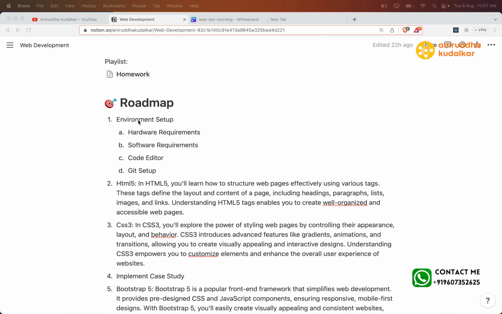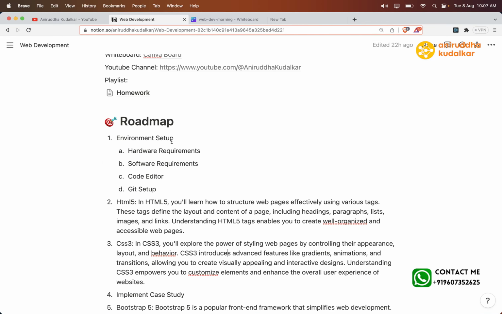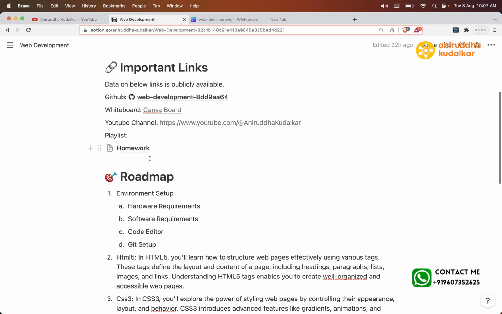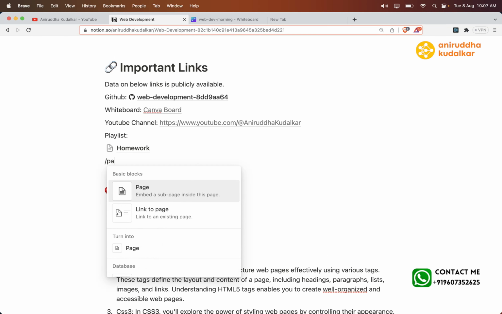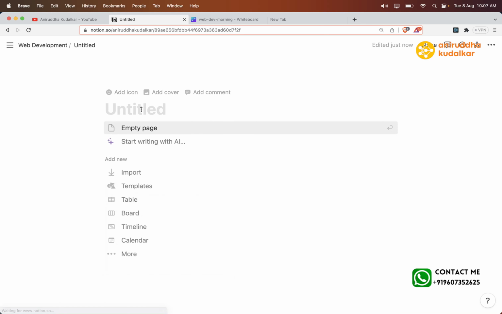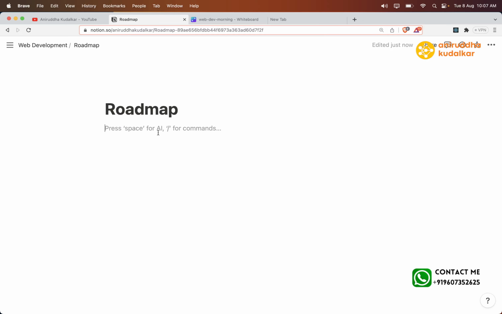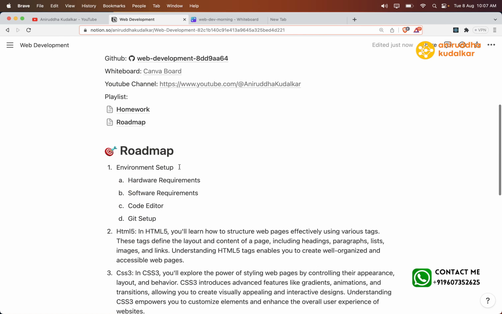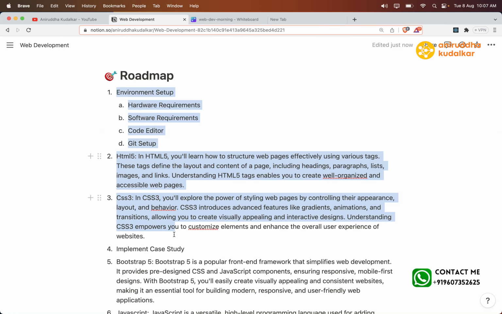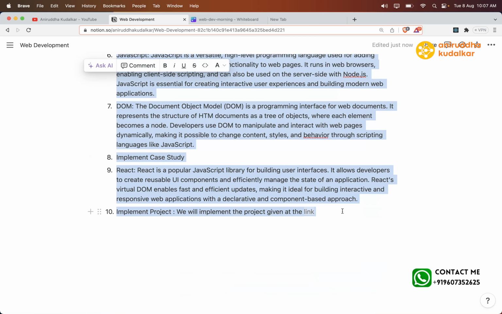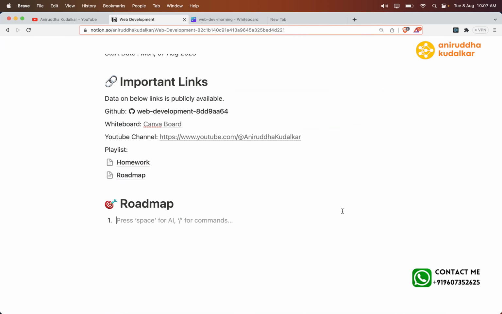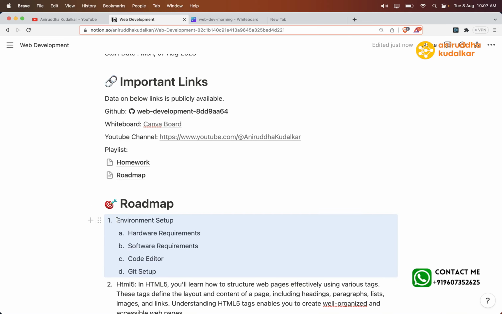So let me go to, this is the roadmap. What we will do is first create pages. Page and roadmap, and all these things. So you see my screen, right?